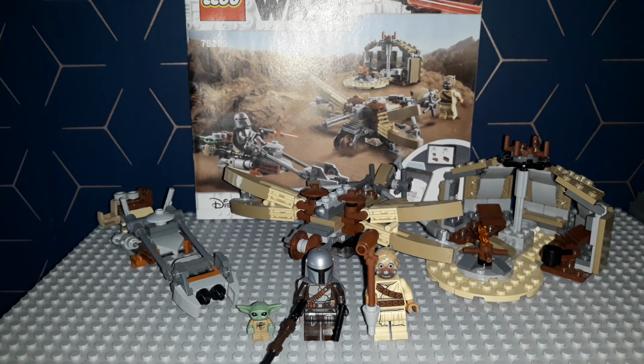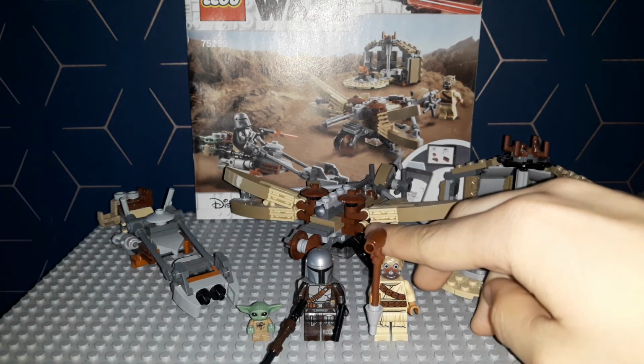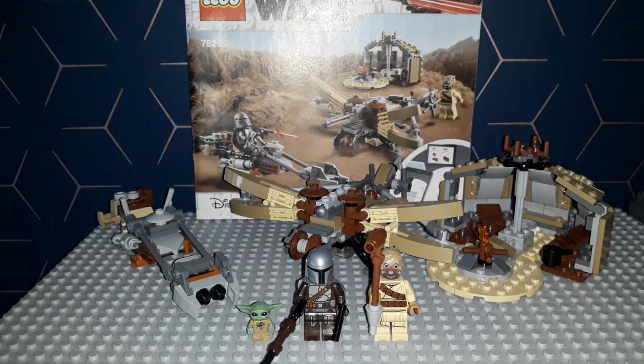Obviously this set has something most of those other sets don't have, and it is the Child, or Grogu, or Baby Yoda, whatever you want to call him. But until then, this is probably the best set for value. You get stuff that I didn't see coming in a cheap set, I'll be honest. It is one of the coolest sets I've ever gotten, and it was a fun build. And it has amazing minifigures, I'm not going to deny that. They're really good figures, which again, I did not think would ever be in a cheap set. I'm not saying this is the cheapest set in the world, nearly £30, but for what you're getting here, the value is already there. There's no denying how good of a set this actually is.